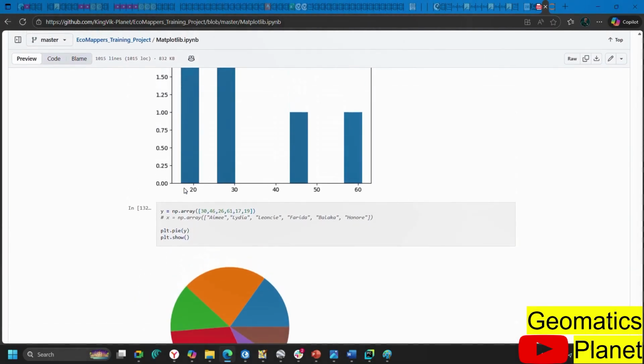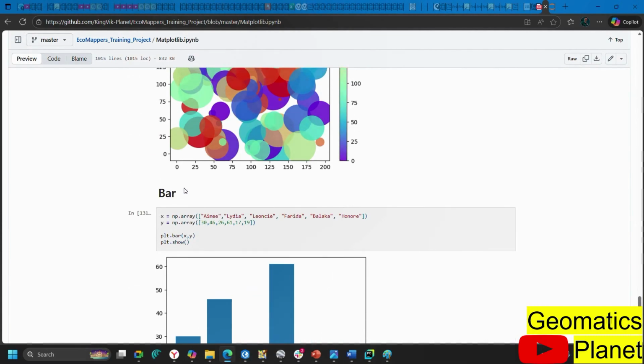So you can see this is where we stop. By our next session, we pick up bar and complete from bar. We do histogram, we can do bar chart, then we leave here and jump into another thing.